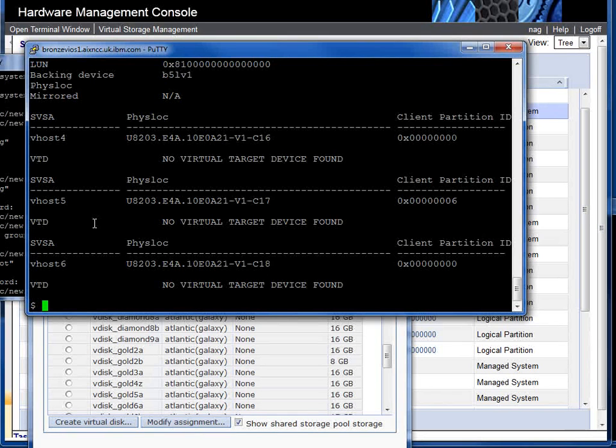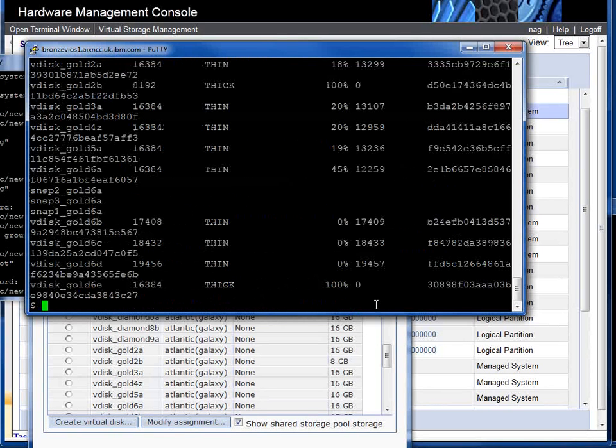Then let's look at the storage pool and just pick out the Gold LU disks. So this is the lssp list storage pool command, and we're just going to grep for Gold. And so we can see the resources there. Right at the top in here, here's the Gold 2A and the Gold 2B. We need these names in here. Actually, notice that I did a thick provisioning for the data blocks in here, so it's 100% used and unused.